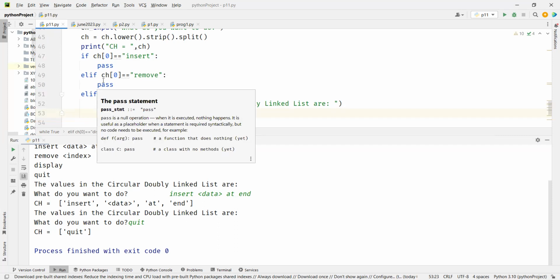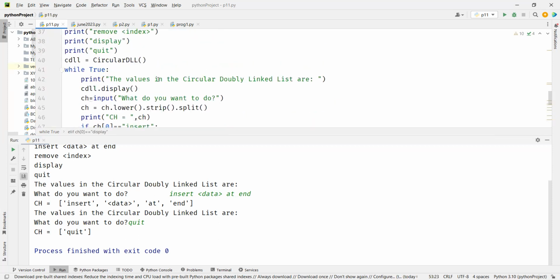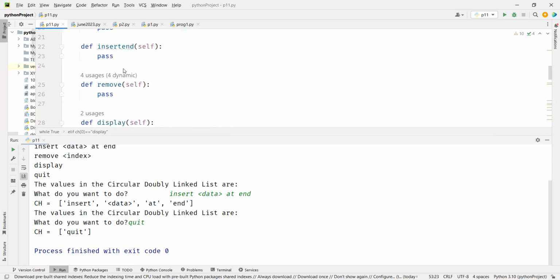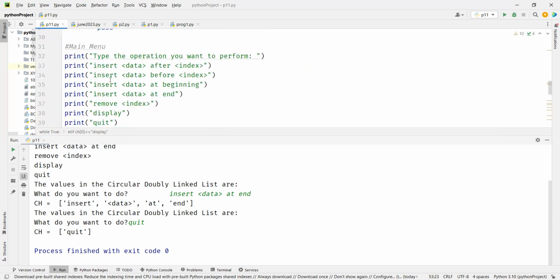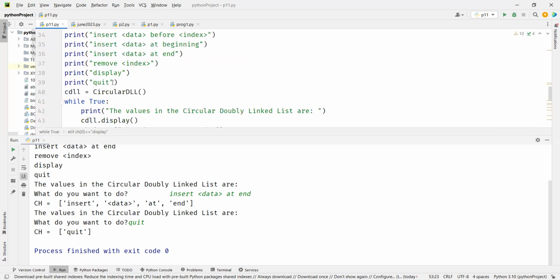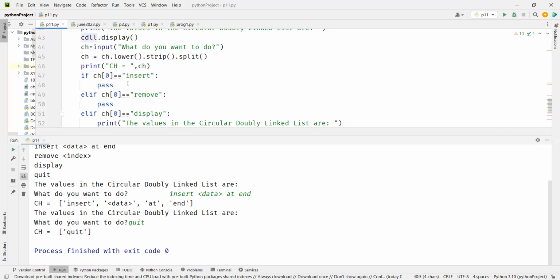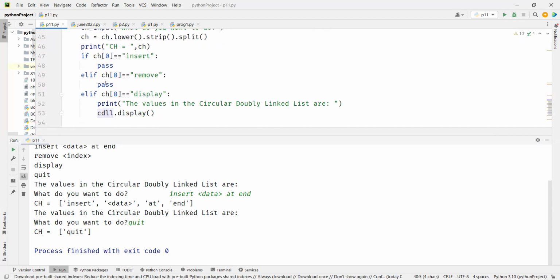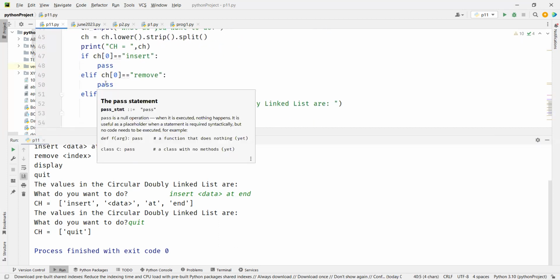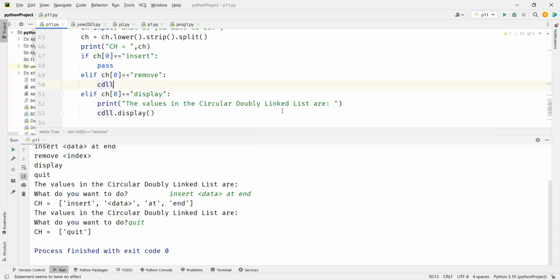So, what is that? Remove. It's remove only, right? So CDLL. Now to remove, we will have to say CDLL dot remove. Okay, but remove what?